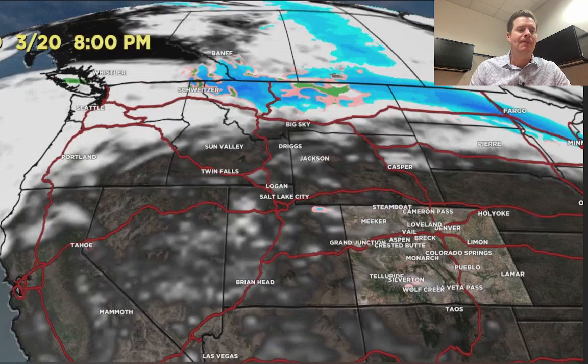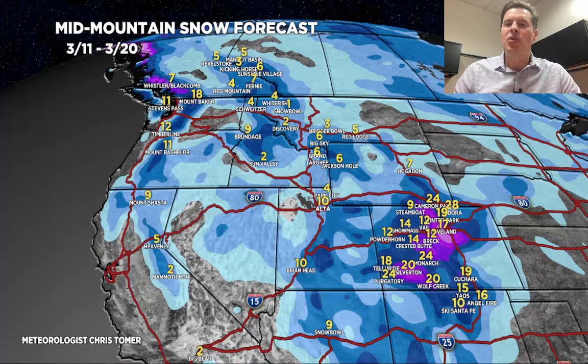My latest grand total map through late 3/20 — obviously the biggest numbers stand out in Colorado and northern New Mexico, and the bulk of that is from the storm system that spins up 3/13, 3/14, 3/15. Looking at probably 10 to 20 inches across Angel Fire, Taos, and Ski Santa Fe. Most resorts in Colorado will go 1 to 2 feet, with some totals that may tip over that. Looking at about 6 to 8 inches up in the Tetons, 4 to 10 in the Wasatch, and anywhere from 6 to 12 up in the Pacific Northwest — another maybe 3 to 8 through interior B.C., Sunshine, and Marmot.